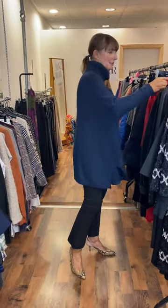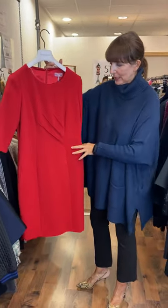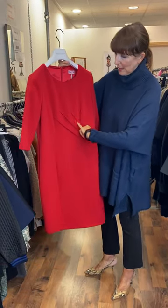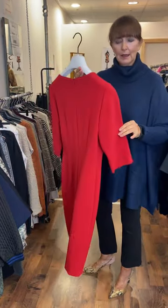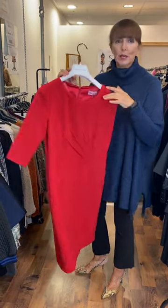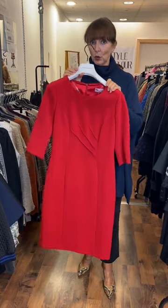My second red piece is another very very nice shape and very popular here. Just very simple crepe, fully lined, three-quarter length sleeve, a little detail here to the front, straight back. This one is a size 10 priced at €135. I do have this in a larger size also.